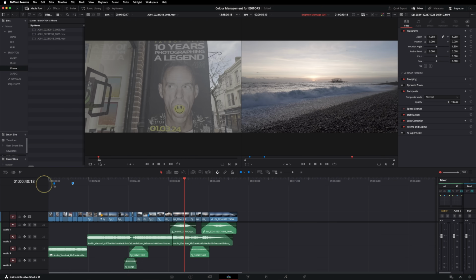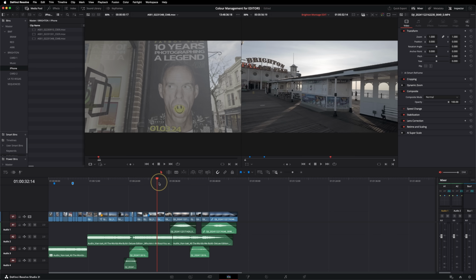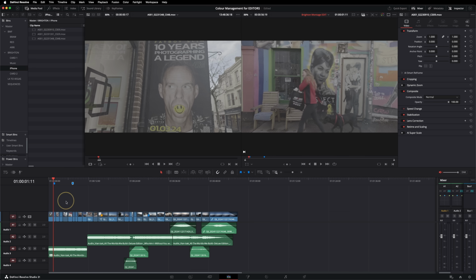So we're in the edit page, and I've been building up this montage quite happily with no knowledge of color management at all. I don't know what I'm doing. I've just taken my clips off the camera card and I've just started throwing them down in some nice coherent order. So what we want to do now is make sure our images are looking correct. There's a couple of images in here, for example, this one that looks very flat. Okay, there's another one here. This just doesn't look quite right. It's very flat. So this is because of color management.